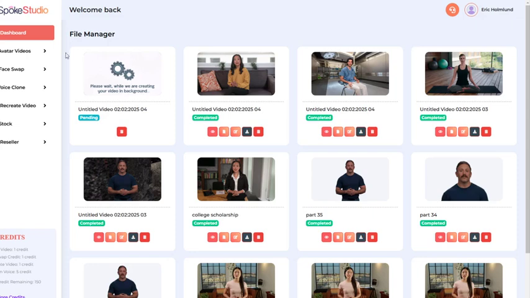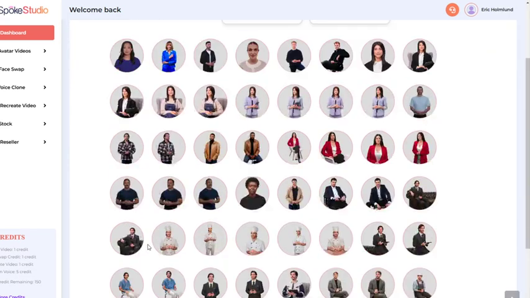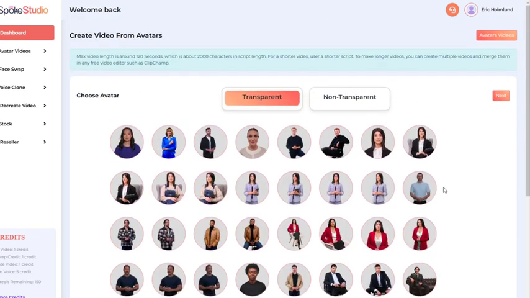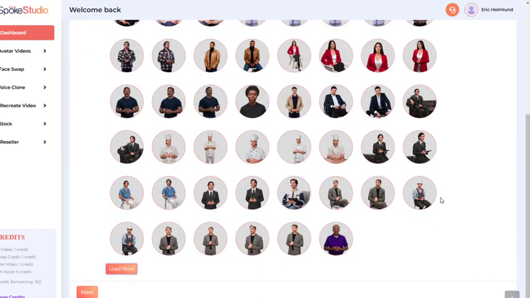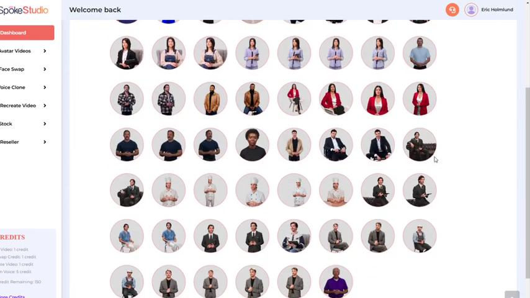By the way, you may have noticed that when we were selecting that chef, there are actually 5 different angles of this same avatar. So I think what I will do in the next video that we create here is show you an advanced ninja strategy for creating multi-angle videos. Because as you can see, most of these avatars have multiple angles of them.